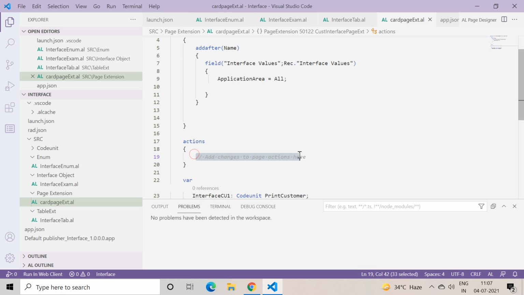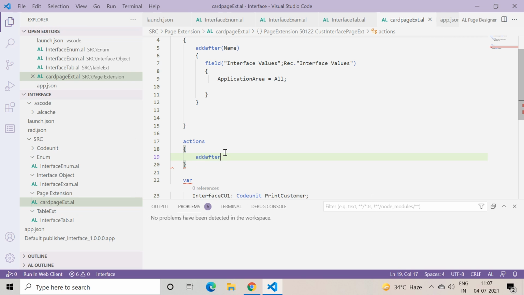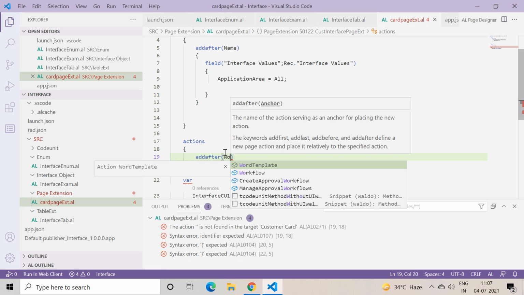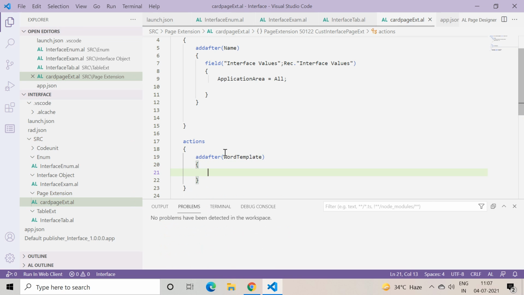Now in the action part, I have to define actions. Here I can define one action, let me select that, add after Word Template. Word Template is one of the actions which is available in the customer card, and here I have to define one action.